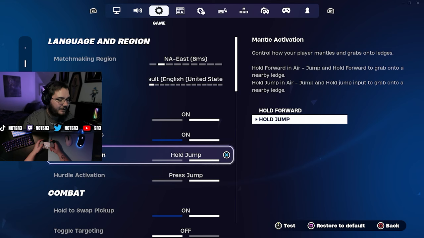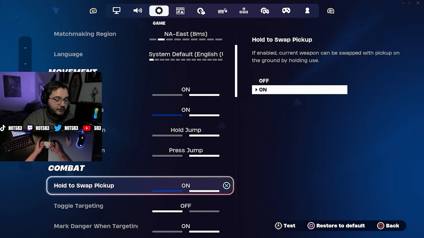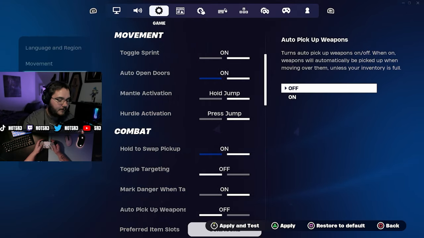Auto open doors, mantle activation, and hurdle activation is hold jump and press jump. Hold the swap pickup. Make sure you guys are using the setting. It's one of the most overpowered settings in the game. It's just really, really good. And same with auto pickup weapons. If you guys are playing a tournament or losing a lot of 50-50s, make sure you turn this on.